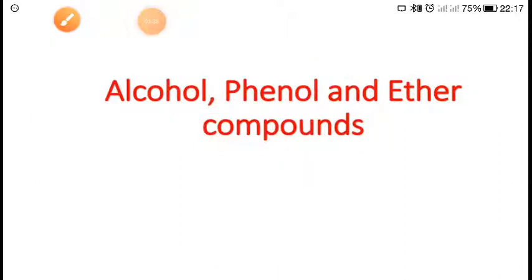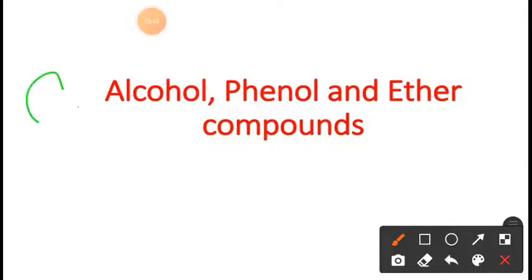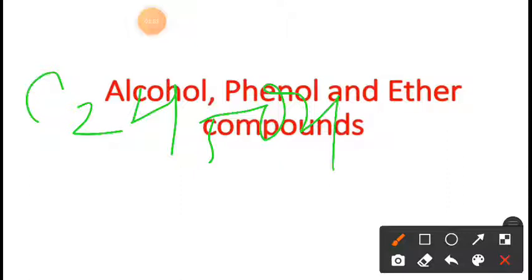Now, alcohol has many important applications in our day-to-day life. For example, we know ethanol, C2H5OH. Ethanol is simply called alcohol, and it is widely used as an important component of all alcoholic beverages, and as a solvent in many medicines also. Liquors as well as varnishes, there we are using this alcohol.